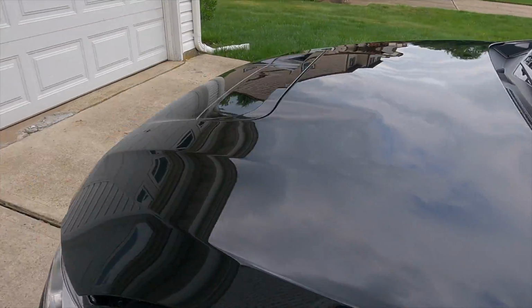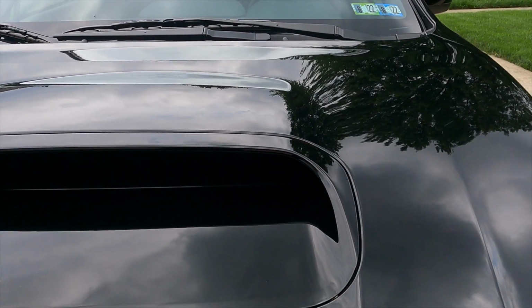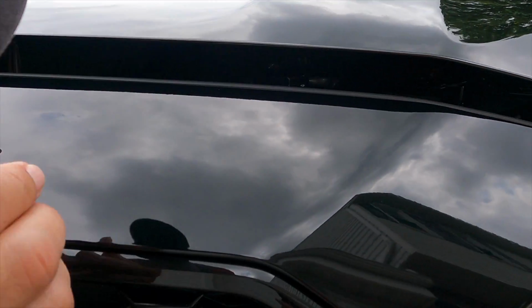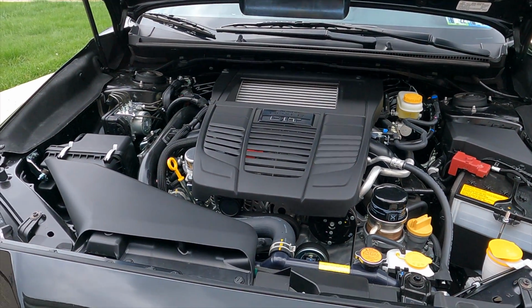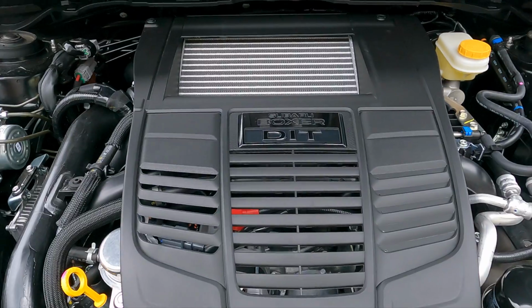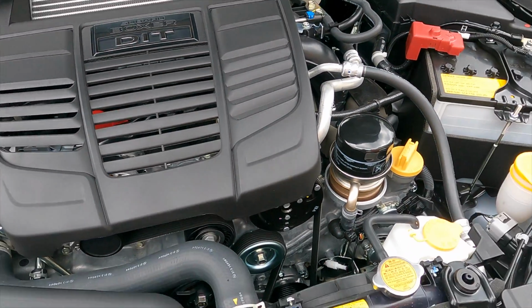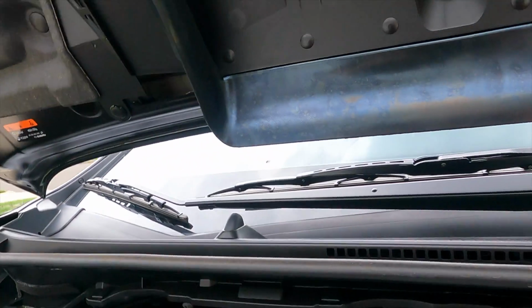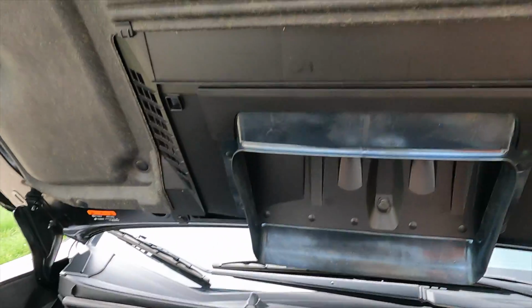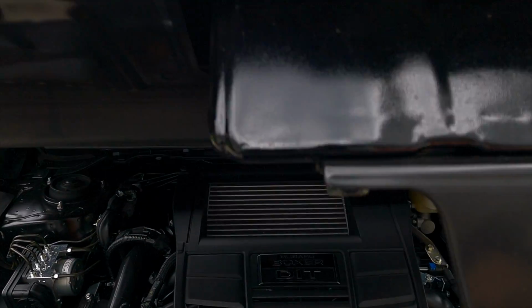Let's check it out and see what this hood scoop's all about. You can actually see underneath. Hold that. Thanks. Here's your latch, right under here. Push it over, it goes up. You got your nice hydraulics. Looking good. Your Subaru famous boxer engine, direct injected. Brand spanking new. I think you might have 80 miles on the car. I don't know if you can see, but the scoop is all the way through. Definitely get the air in there. Tough to see, but yep, pretty cool.